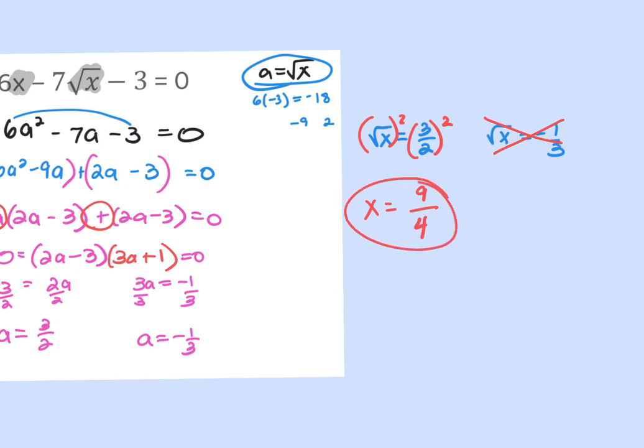9/4. So if your original equation has that square root in it, which we're going to do a little bit more in the next section, 1.6b, those square root rules kind of come back. But we've done them before, where if that original equation has a square root, you have to make sure it doesn't equal any negative numbers.